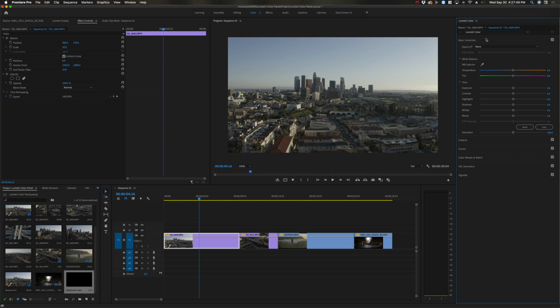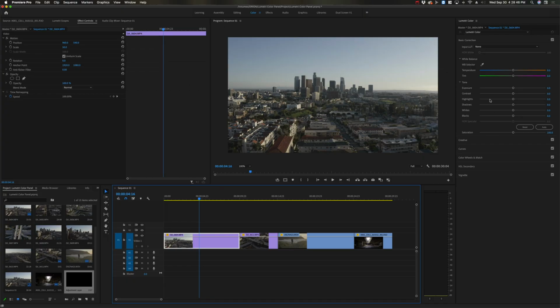One thing to note is that technically, in the color grading pipeline, I would actually have my log to Rec. 709 conversion LUT at the end of the pipeline, and I would do all of my basic corrections and primaries before the log conversion LUT. So then you've got your automatic white balance selector, which you can pick and choose something in your shot. If it's white, like say this wall, I can select it and it'll automatically adjust the white balance to make that white.